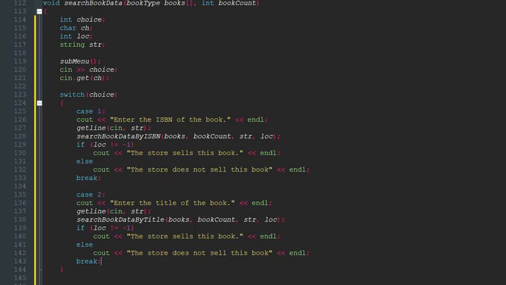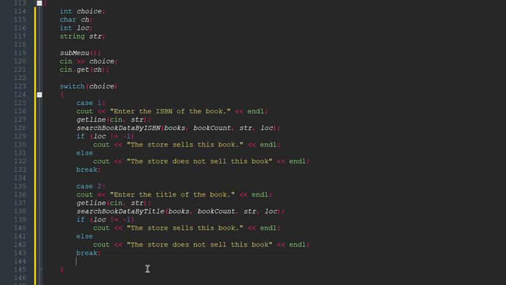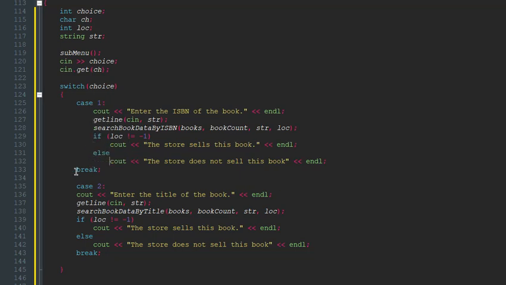And now the default output will basically be just cout invalid choice. Also, it would be a good idea to do all of this in order to get the spacing all right.